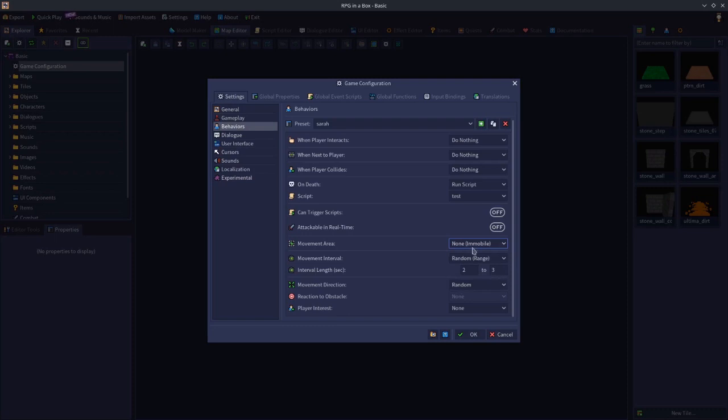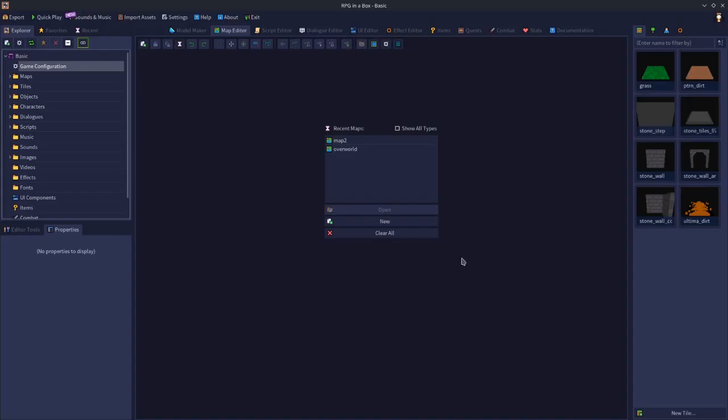Okay. And then the final setting for this option is group. And if we select that, it should create another option underneath. And we then type in a group name. So group 1, for example. Now, I don't have a group at the moment, but what you would do is in the map editor, you would load up your map.